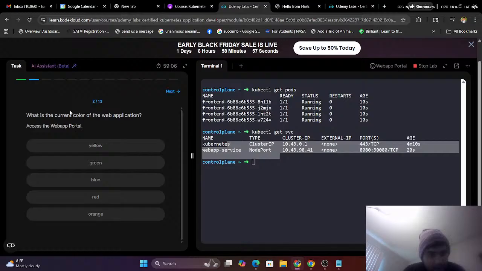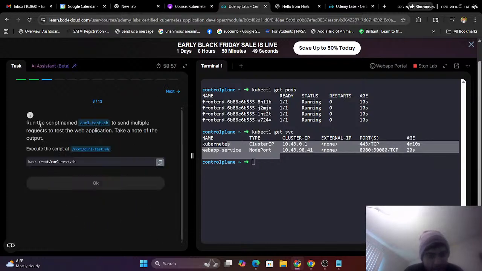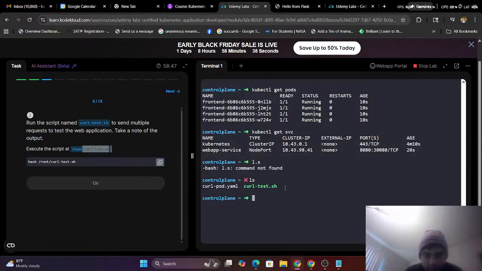So after that we have, what is the current color of the web application? Access the web, it's blue. So this is the color. After that, it says run the script named curl-test.sh to send multiple requests to test the web application. Take a note of the output. Execute the script. Okay, if you look at the directory right now, we have this curl-test.